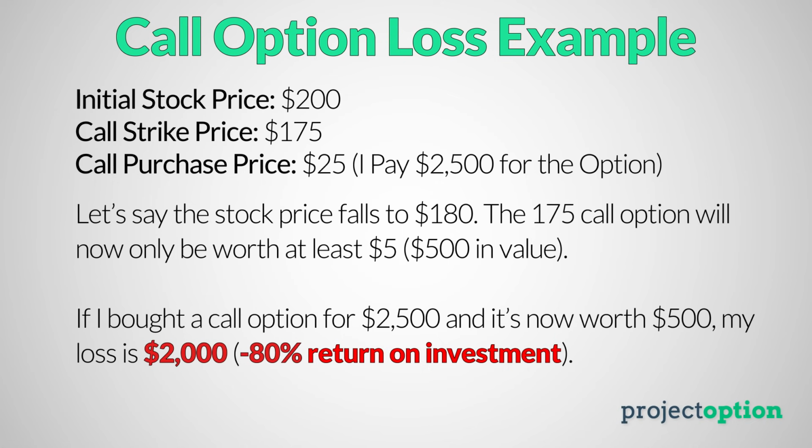Now let's say, unfortunately, Apple's share price decreases, and a few weeks later, Apple's share price is now at $180. Since I own the call option with a strike price of $175, and Apple's share price is $180, this call option only has to be worth $5, and since it used to be worth $25 or $2,500 in actual value, but now the share price is lower and closer to the call option strike price, and the call option's value is now only $5, I have lost $2,000 on this call option trade.